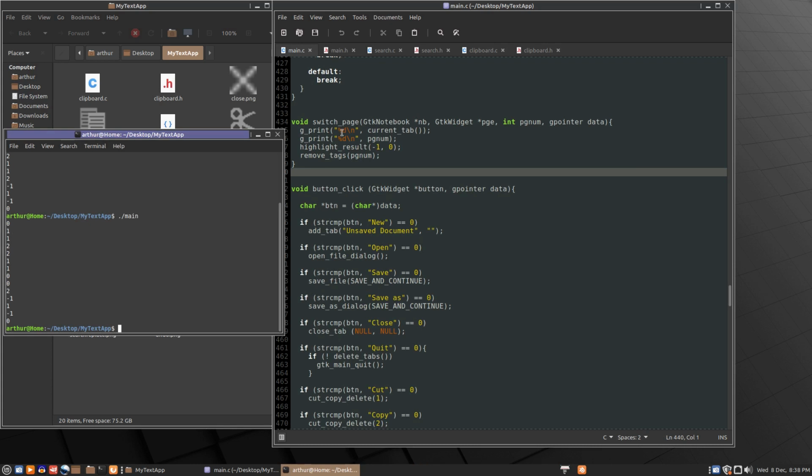So I was misunderstanding how the signal worked, in thinking that current tab would still be current tab, but I'm pretty sure that the current tab number doesn't reflect accurately until everything resulting from this signal has actually exited.